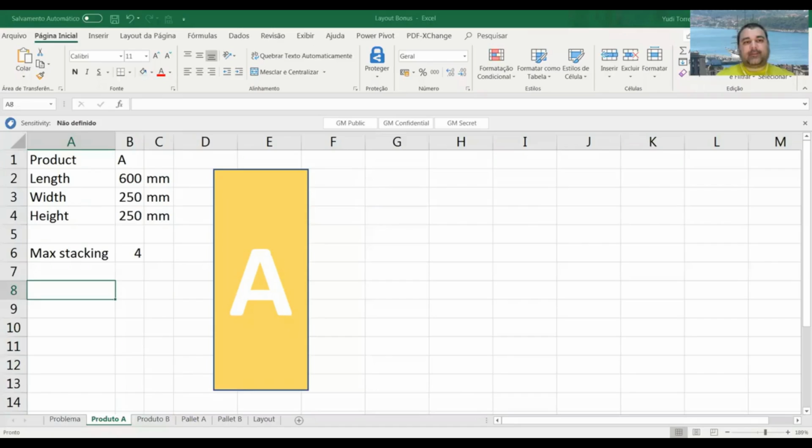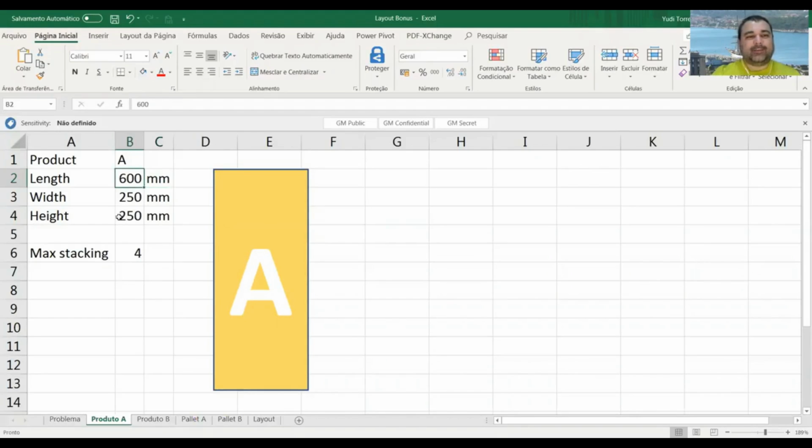I used Excel, something that probably all you guys have access to. So it's simple to use. Everybody knows how to use it. What I did is I put the product dimensions here. Since I live in Brazil, we usually use the metric system around here. So if anybody is watching this from the US, it's easy to make the conversions to inches and yards. Just try to follow the method. So the numbers don't really matter that much. The principle and the process is more important than the numbers themselves, okay?